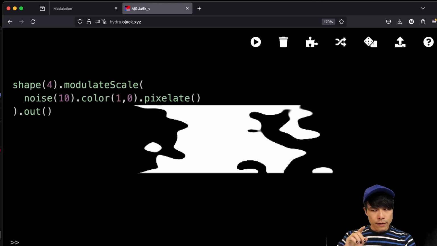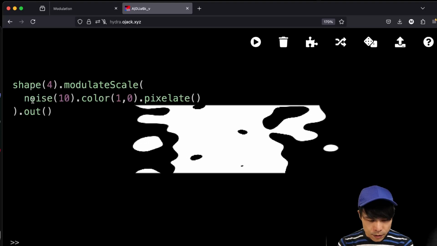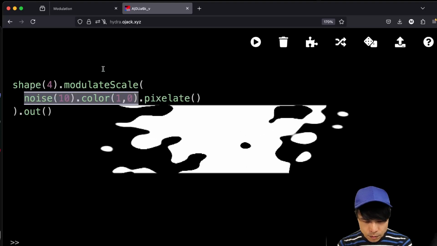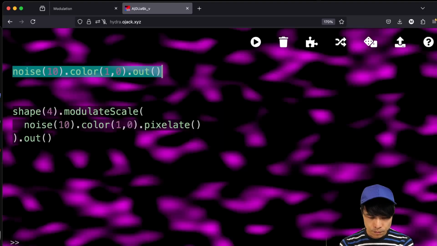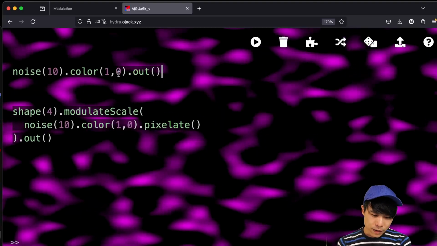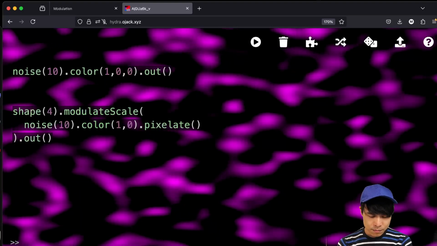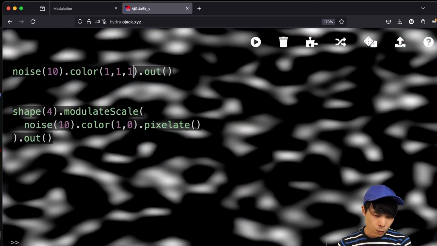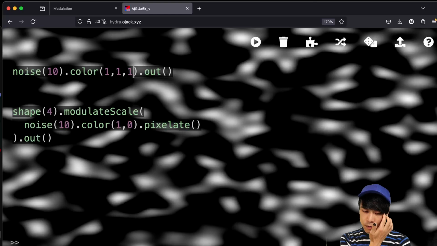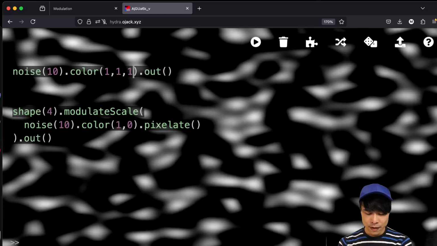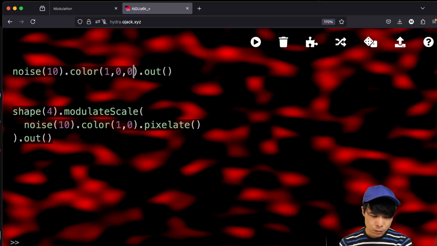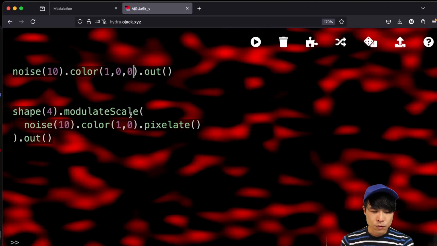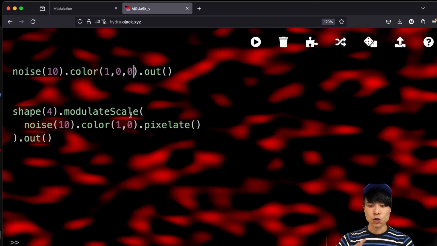So now what is happening here, I can explain by rendering it just as it is, like this, right? It's quite a funny thing because we just changed from 1 1 1, which is just grayscale noise, like normal noise, to 1 0 0, for example, which is just the red channel, and the effect of modulate scale changes in a geometric form.